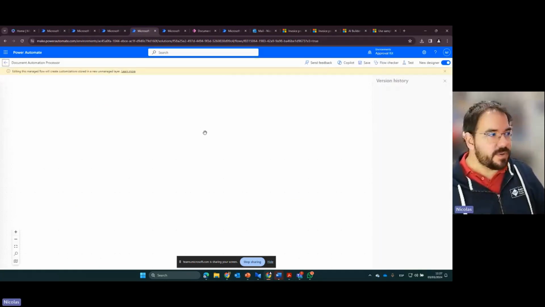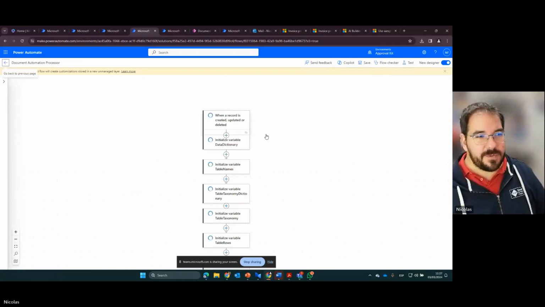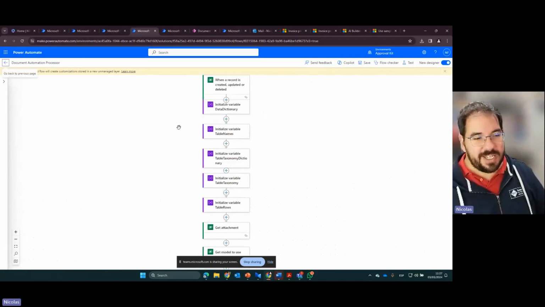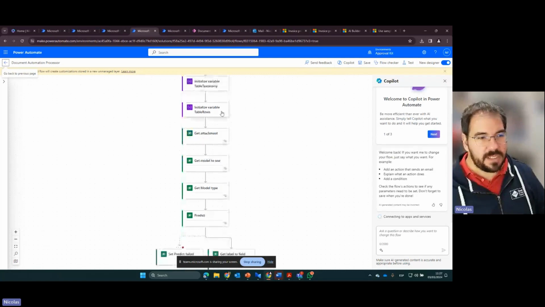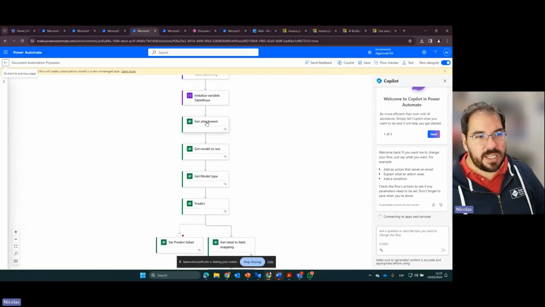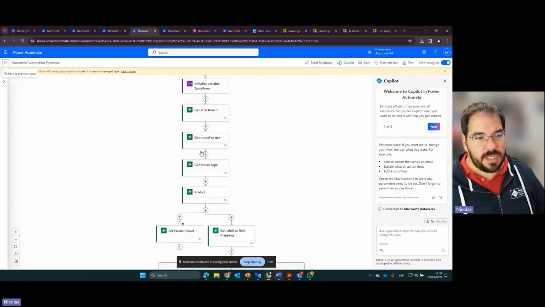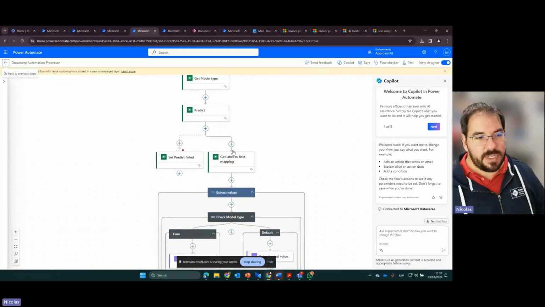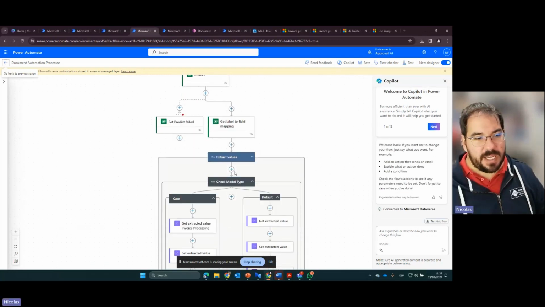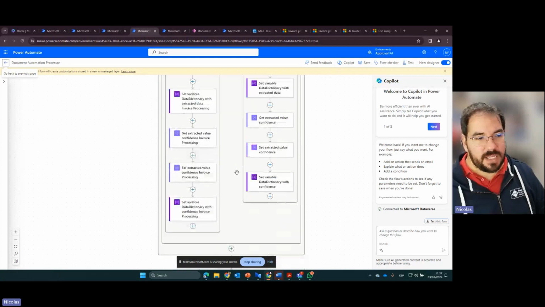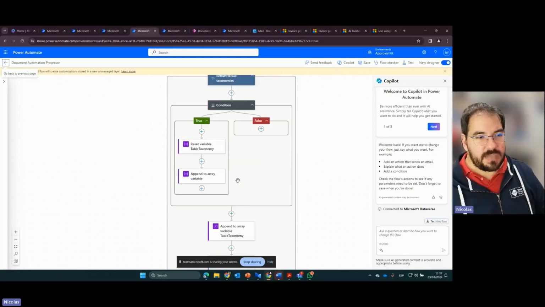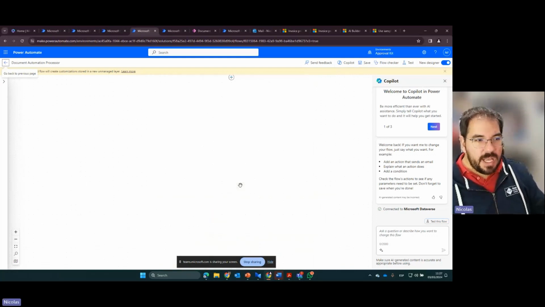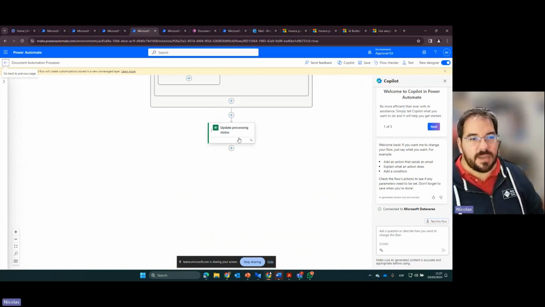We're not going to see each one of the boxes, because it does a lot of things with the taxonomies to identify all the mapping it needs to do. But basically, it will take the attachment, it will get the model, and then it will do all the extractions, and it will be mapping everything to the right table, right? And then it will get everything again, and this is going to update the processing standard.